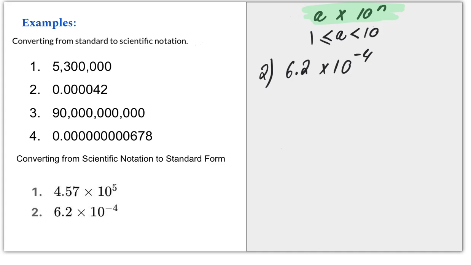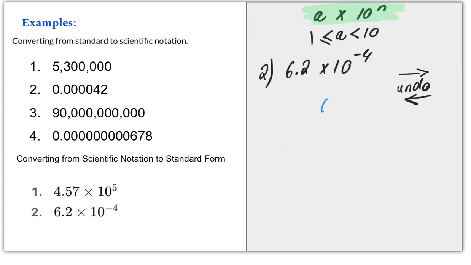Now I'm going to examine the number, and I can clearly see that this has a negative exponent of 4, and that just tells me that this is a number that is less than 1. And if you remember, when we had it in standard form, a number that was less than 1, we moved the decimal towards the right. So when we're undoing what was done before, we have to move it towards the left. Here's the thing. And how many times do we move it? Our exponent is telling us 4 times. Let's go ahead and do that.